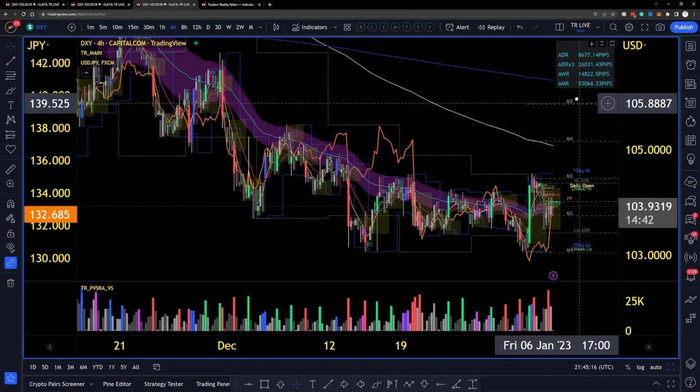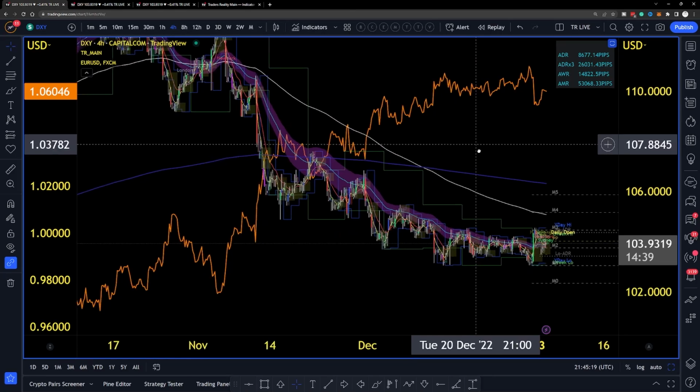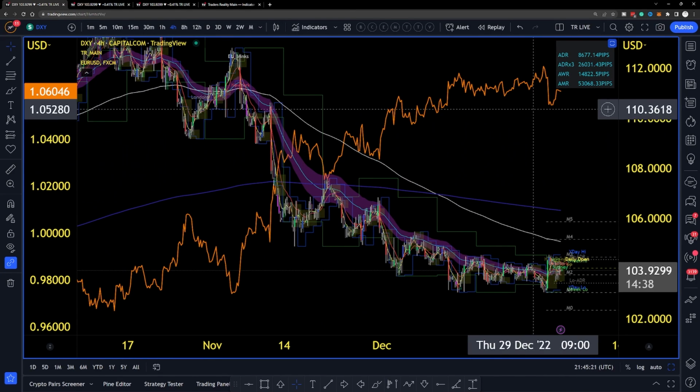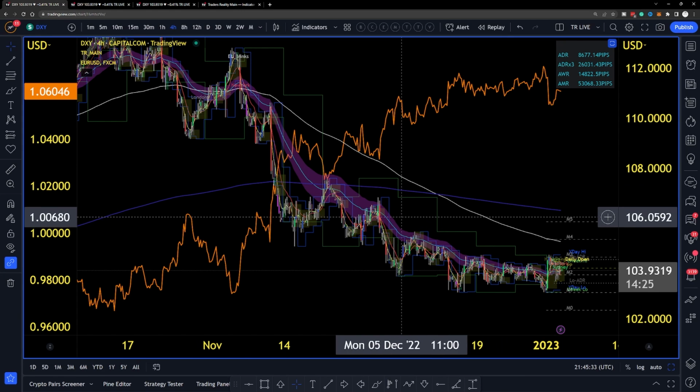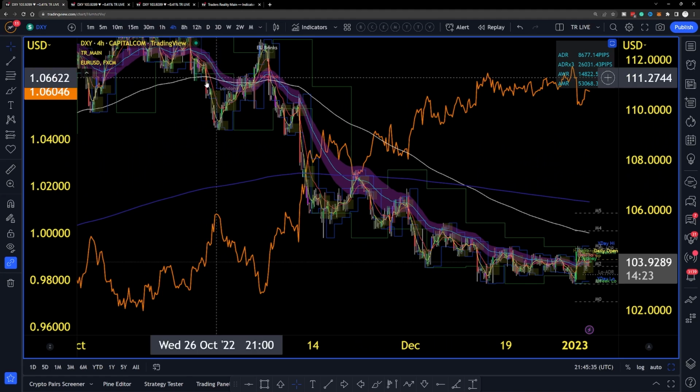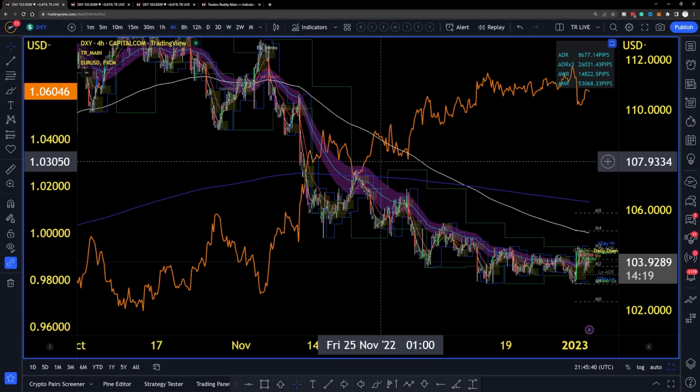And if you notice right here, if we go over to euro, how could we assume that euro was going to keep climbing up? Now, if you understand the hybrid system, there are many concepts behind why price could continue up, whether it's patterns, cycles, or deviations away from a moving average. But here is a quick one for you. You can see that as the dominance of the dollar starts to drop down, euro starts to climb up.